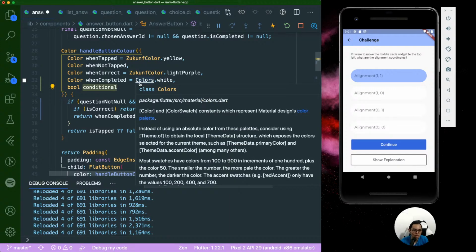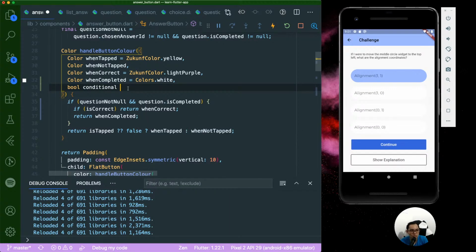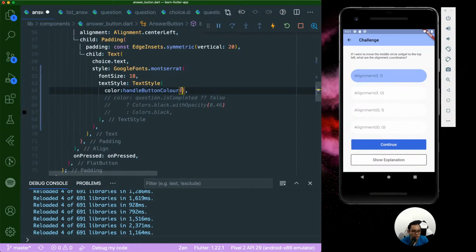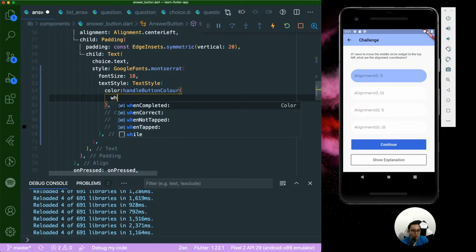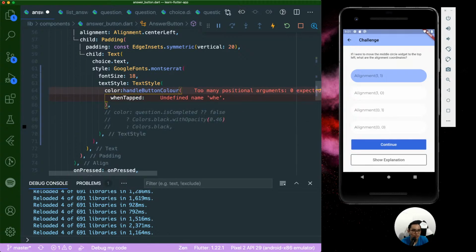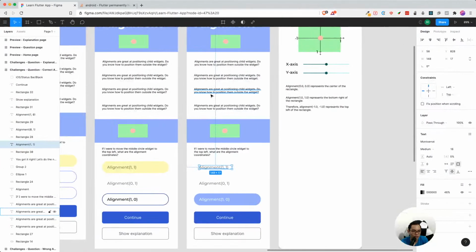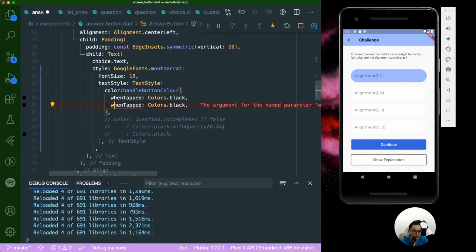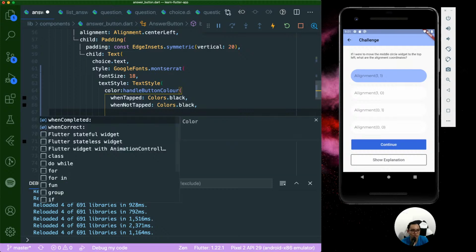Actually no need for a conditional, because we can just make use of the isTapped, but the isTapped is a different thing. So when tapped, it will still be black, right? Yeah, so when tapped, Colors.black, then when not tapped, the color is also black. Still got what?